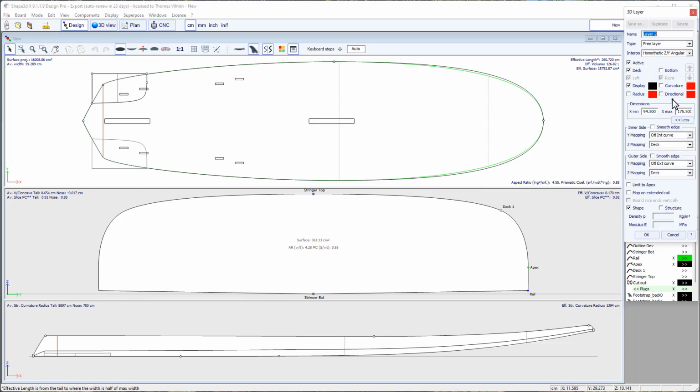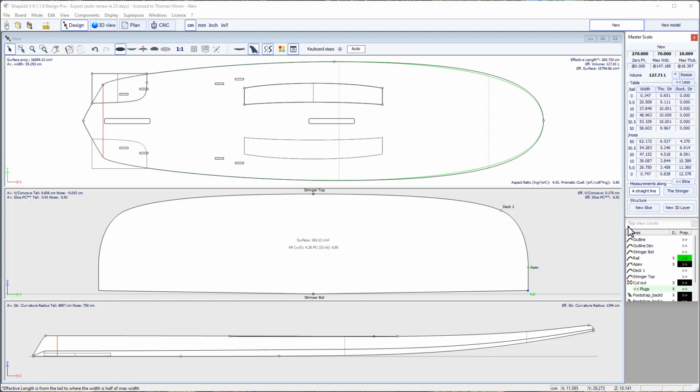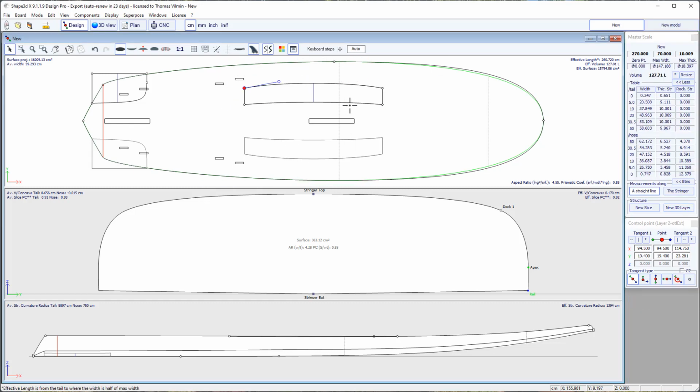So now I can add a new 3D layer with the outer and inner Y mapped on curve, and the Z mapped on a side curve. But I can let the outer side free and check bound slice ends vertically. And so let's put it rectangular.